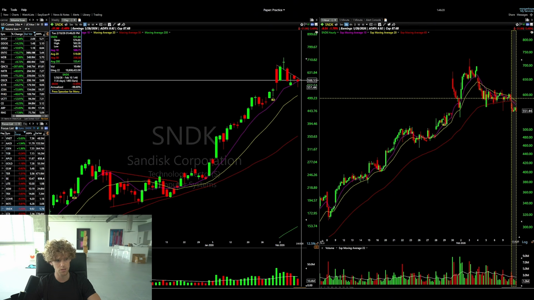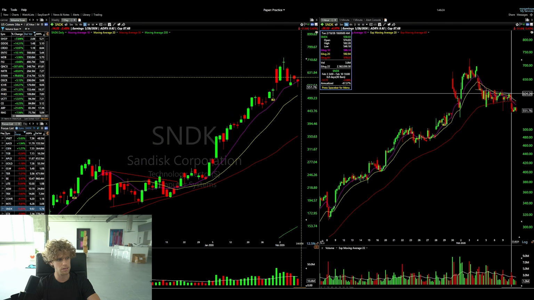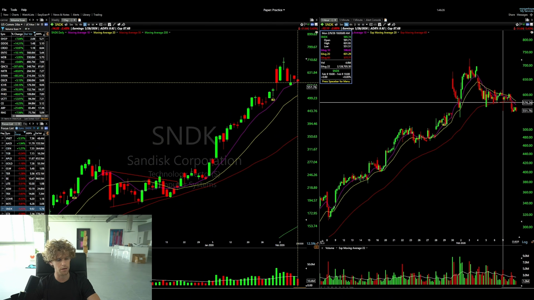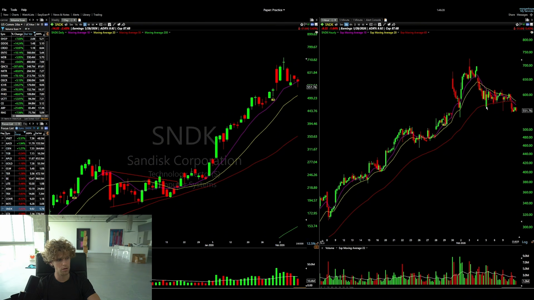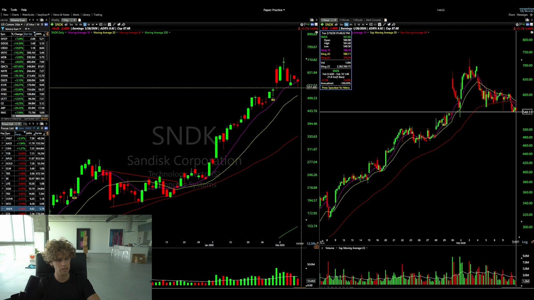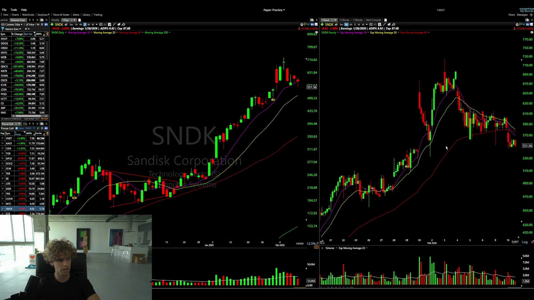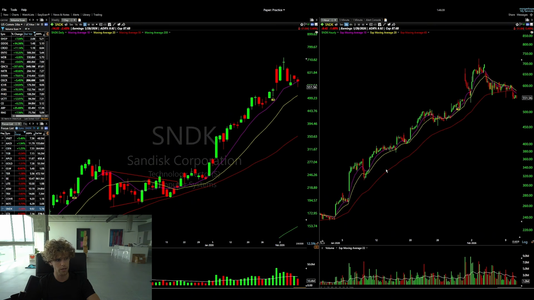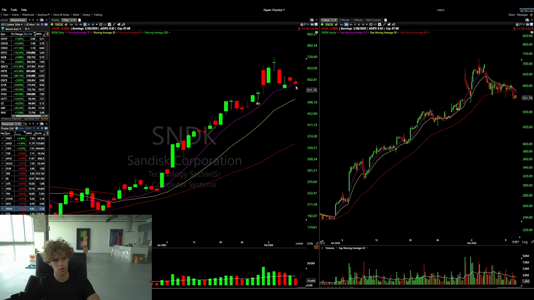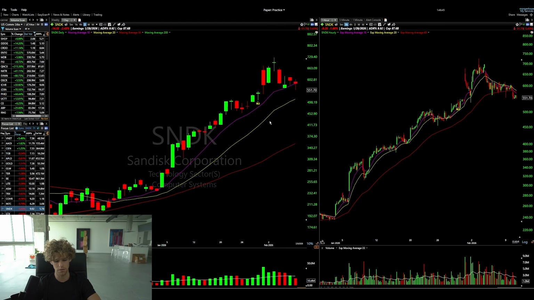It's pulling back. It's almost starting to range here. It's almost starting to form a little bit of a breakout here. We can see in the hourly, it's starting to range a little bit. It did drop down a little here on this wick. But overall, this was looking pretty good before today. Obviously today it's going a little bit lower. But then you can check it out and be like, all right, it's still trending up. There's nothing wrong with this. It's holding the 10 for now. It's still trending up. Volume's dropping off. Maybe this thing wants to break out in the future.